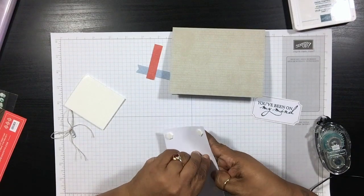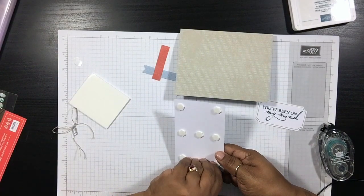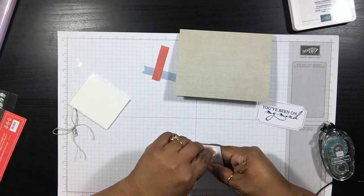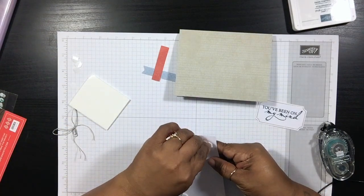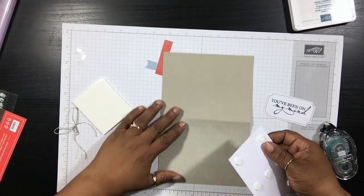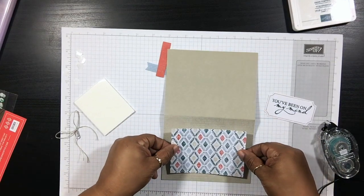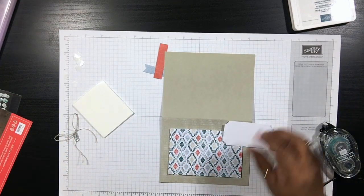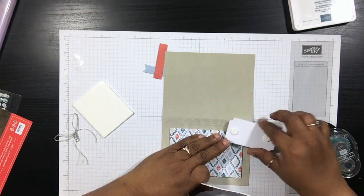And I'm just going to peel that away. Now again, you could go ahead and use your snail adhesive. You could use the glue dots. It's totally up to you. And you know, this always takes time. Whenever you want something to go fast, it almost seems like you're fumbling with it. And this is like a landscape card, so I'm going to lay it down that way. Hopefully you can see. And right about there. And for this one, I'm going to lay that up on dimensionals as well. I think I'm just going to use 2 for this one.